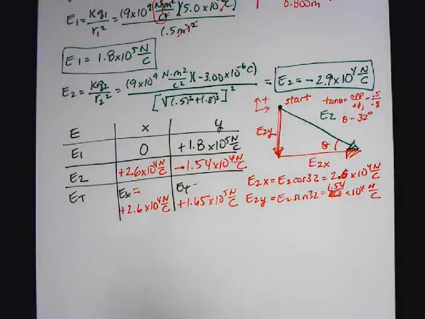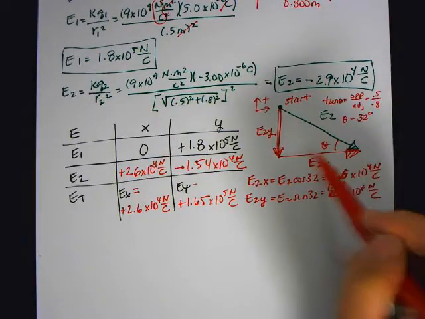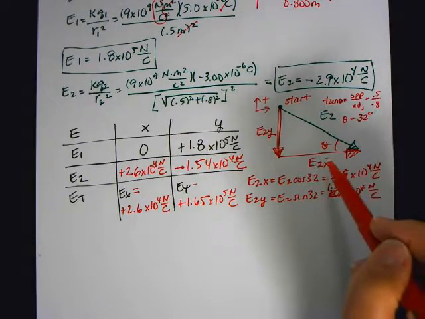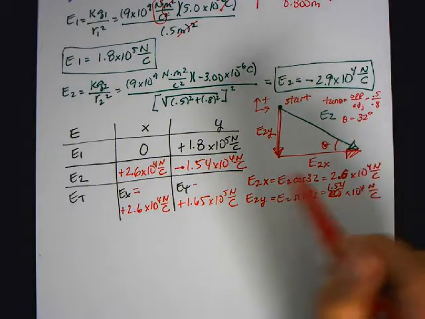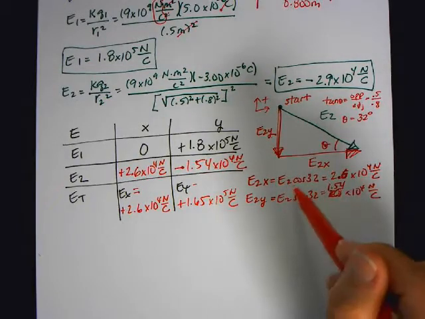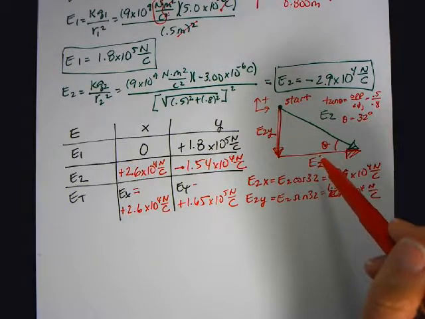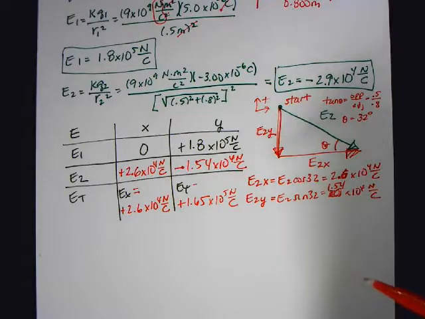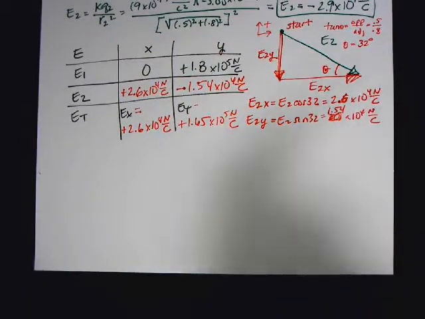So again, because this one was at an angle, there's a lot of steps. It's not anything difficult. Remember, I have a vector. I'm using vector resolution. I need to find the horizontal and vertical components. I'd use tangent because they gave me the sides to find the angle. Then, to find E2x, I said it is E2 cosine of 32, because E2x is adjacent to the given angle, and then E2y is opposite, so I use sine. And then I put them in the chart. Once I get the chart, and you know in the book, if you look at the way they do it in the book, they don't do the table, and this way you don't make a mistake.